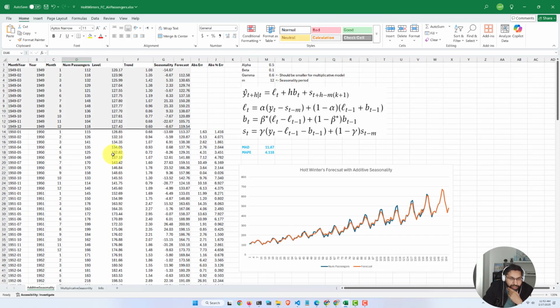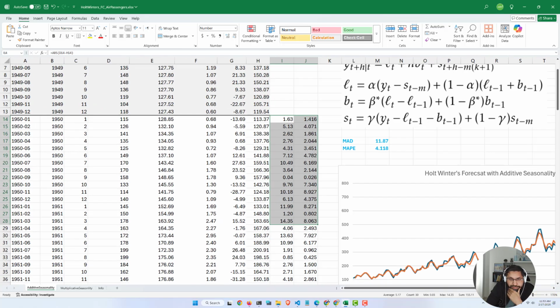But in the middle, the white part is where we are forecasting. We have initialized our algorithm and are actually producing forecasts that we can use. And so we compare those forecasts to actual sales data to get an idea of the error. Okay, so that's the three kind of regions. So let's zoom in.